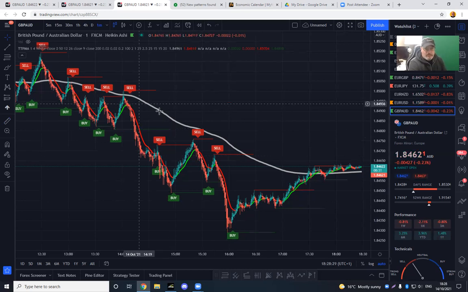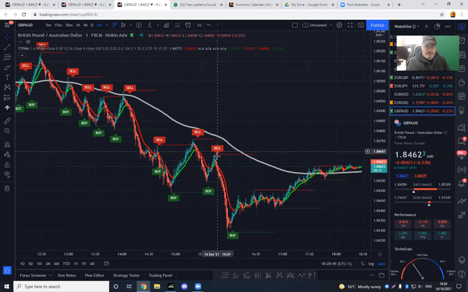But if you want to play it safe, just go for the sells below the grey line. And even so, with these little pullbacks, even if you want to just grab 5 pips and get out until I get a sell alert, and then I'll close the buy and go for the sell. It's quite straightforward, really. So let me know how you get on with it. I hope that helps.